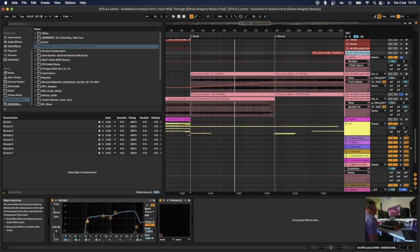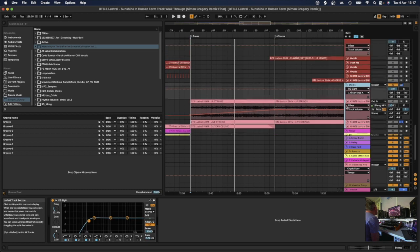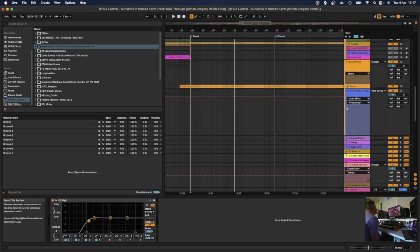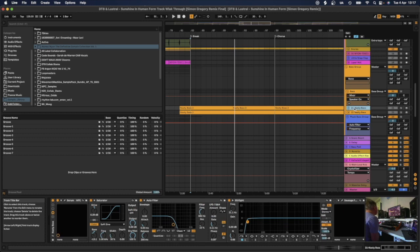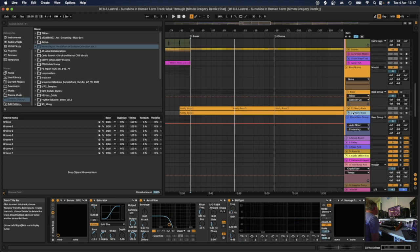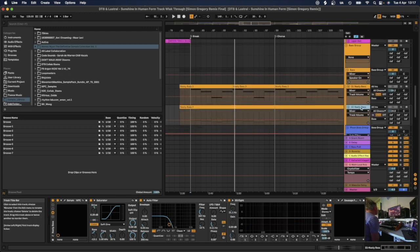Okay, so yeah, like I say, not much processing on there. On the group, I just rolled off the lows. Again, information I don't need. And layers wise, I have got another bass going on here. So I've got a drop bass, sorry, a break bass. And these are actually two layers from Serum. And I'll just bring those up.